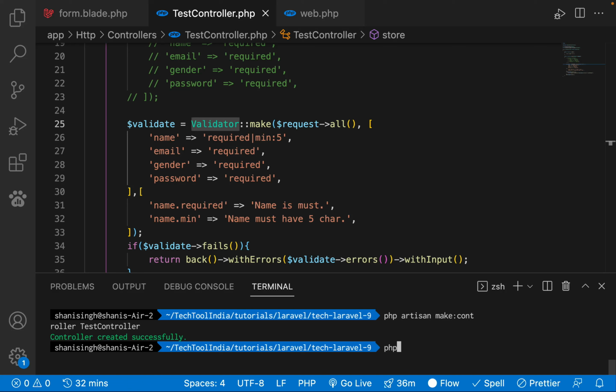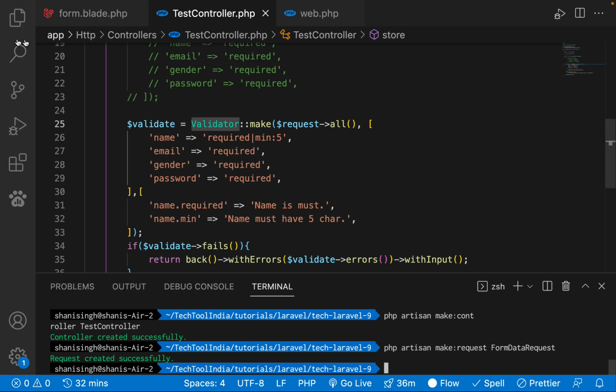Let's say I want to create a request. For that I need to run the command php artisan make:request, and we pass the name of the request. Let's say form data request. Let's hit enter.